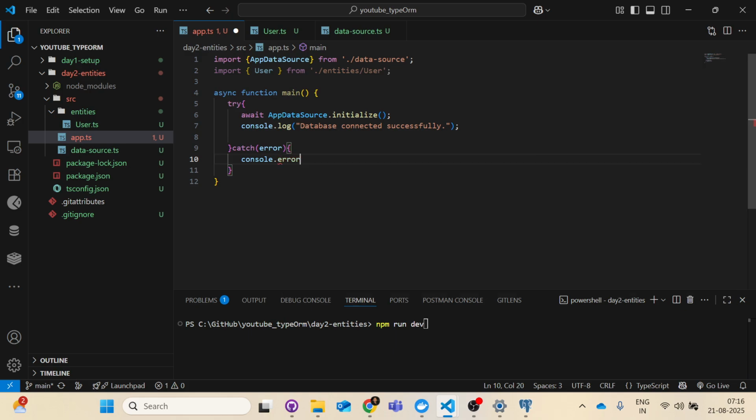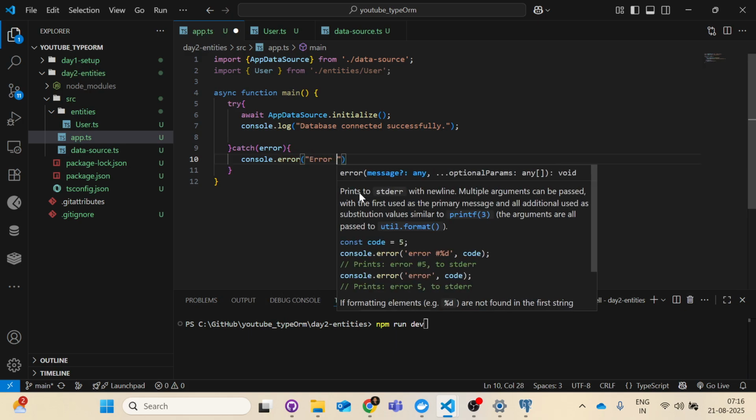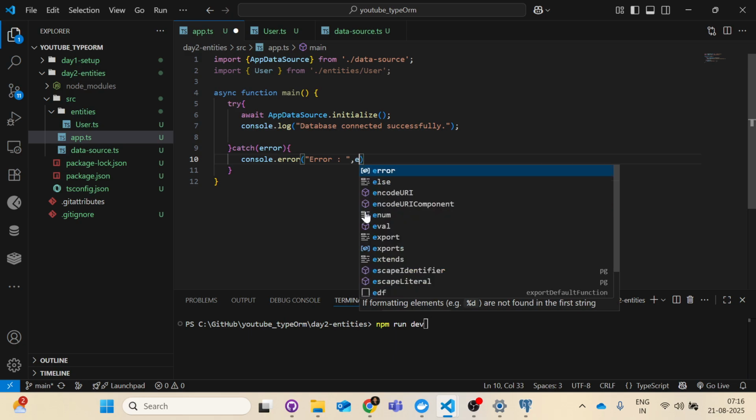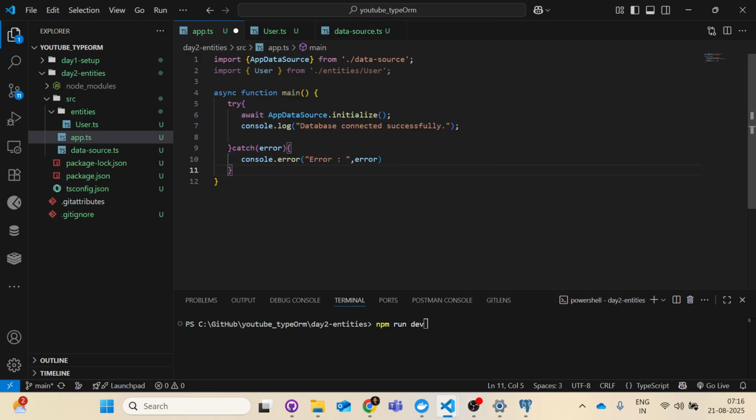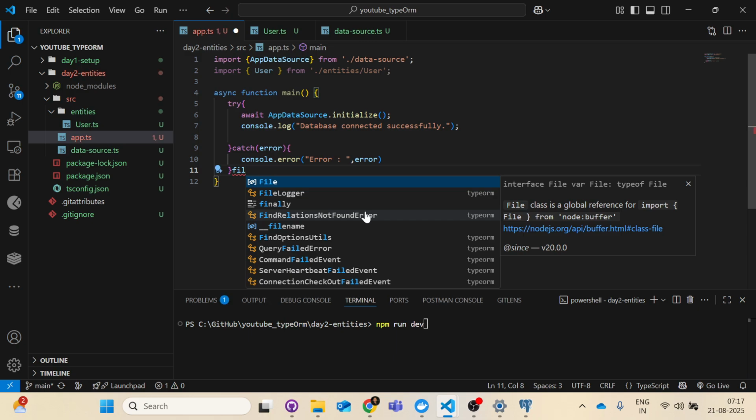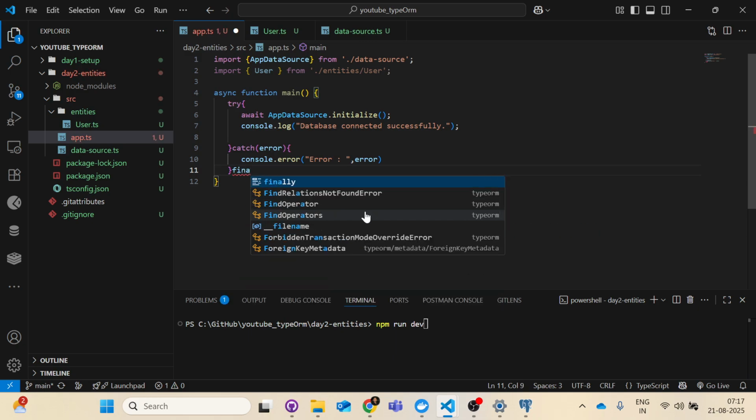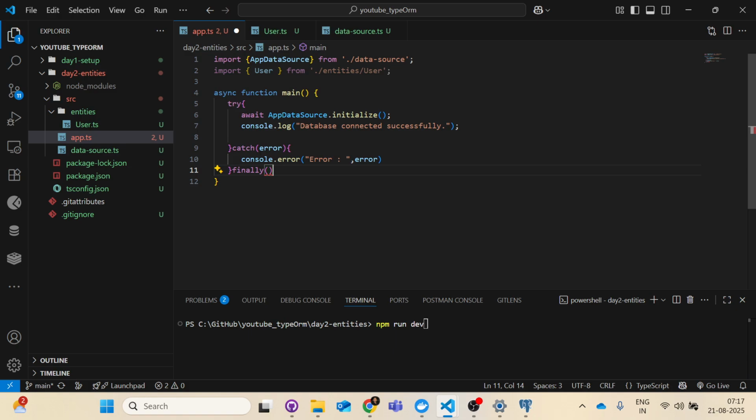Console dot error and the error object I will paste here. And the finally block will always be executed. So let's take here a finally block, and here we will clean up the connection.